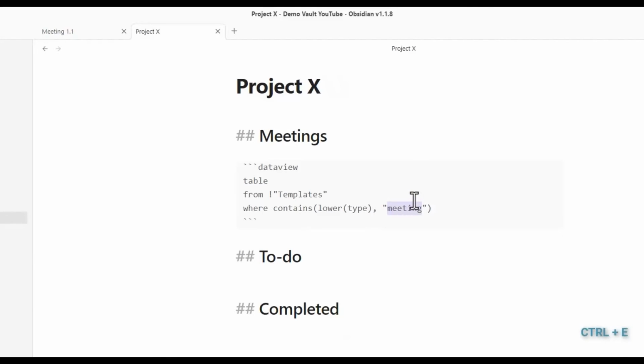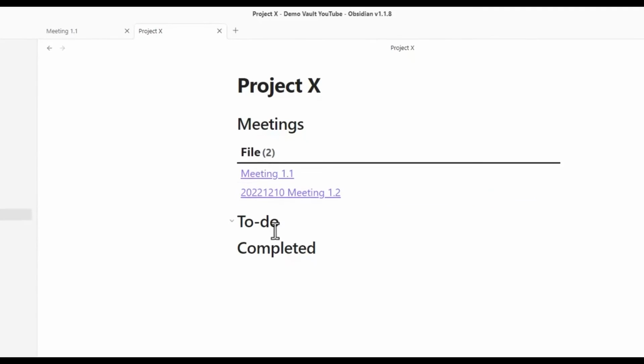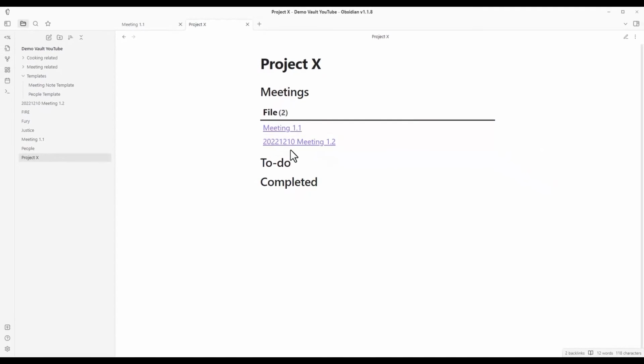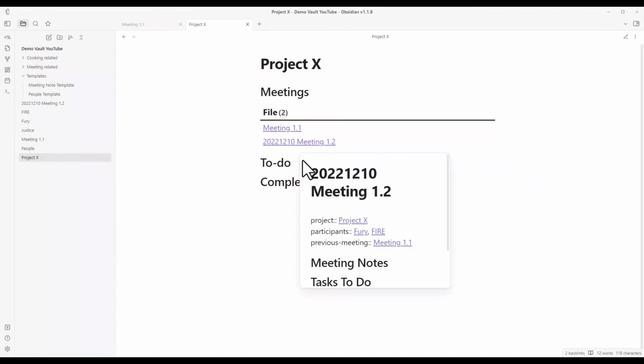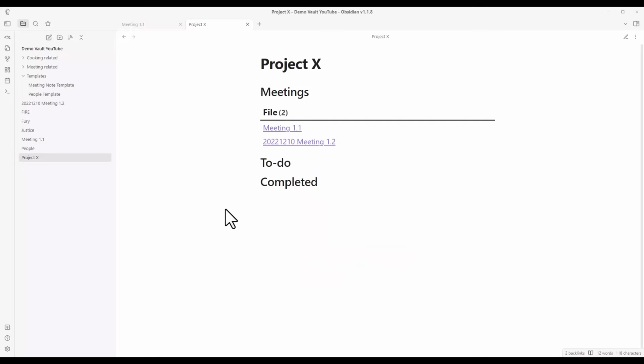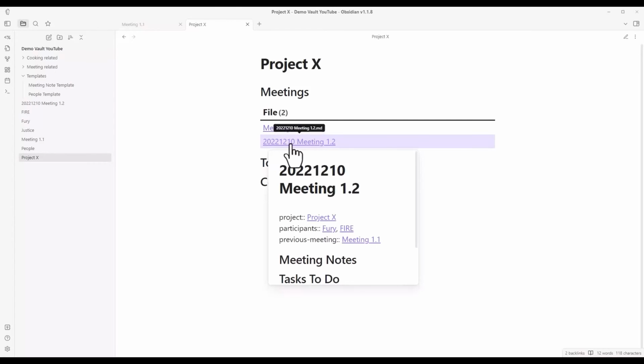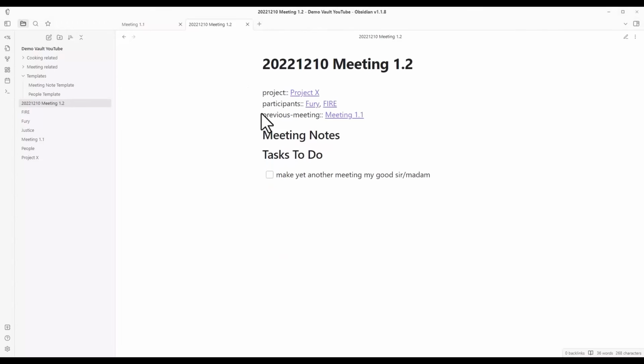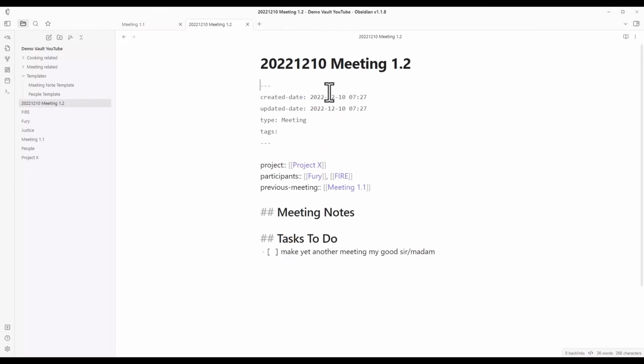So now if we go back to reading mode, you can see, cool, it pops up and we have 2 meetings. But the problem here is that it's pulling in all the meetings, even if the meetings is not related to project X. To show this, let's go to this 2022-12-10 meeting, and let's just remove this project.